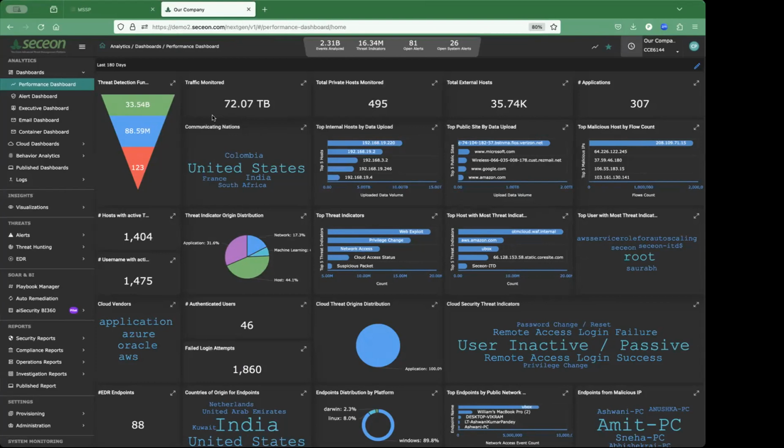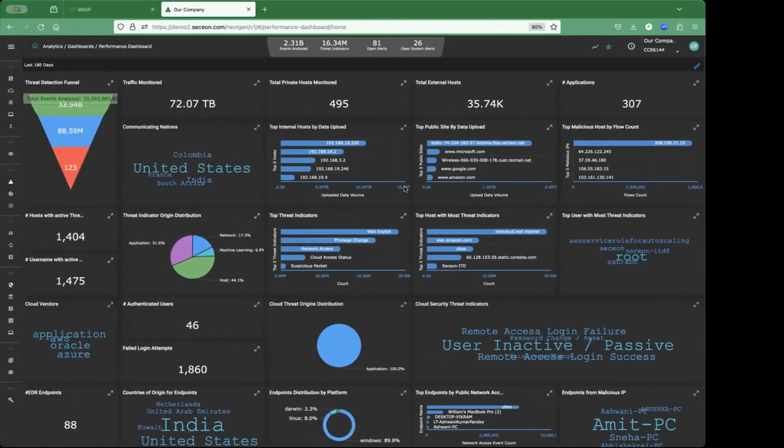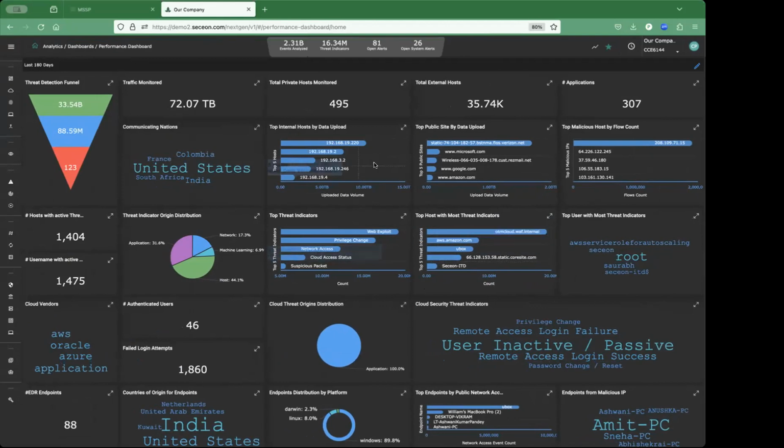So here, if you're looking at it from the traffic analysis point of view, this much traffic can be analyzed. How many private hosts are being monitored? How many users, applications are there? How many external communications, and which countries are part of it? And these kinds of dashboards sometimes sound very complex, or sometimes people say, I don't want to see this.